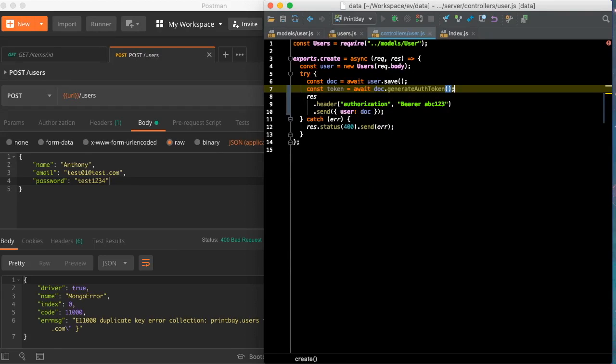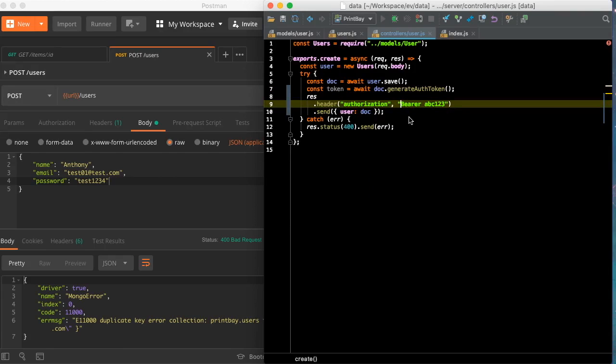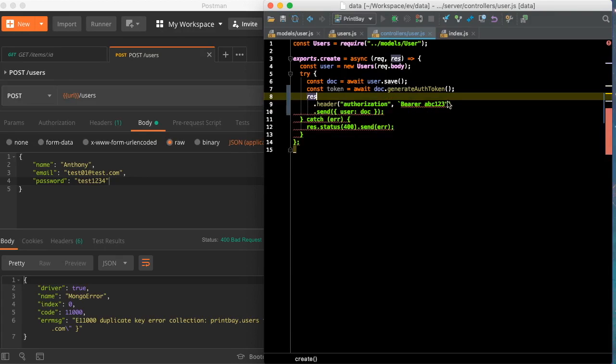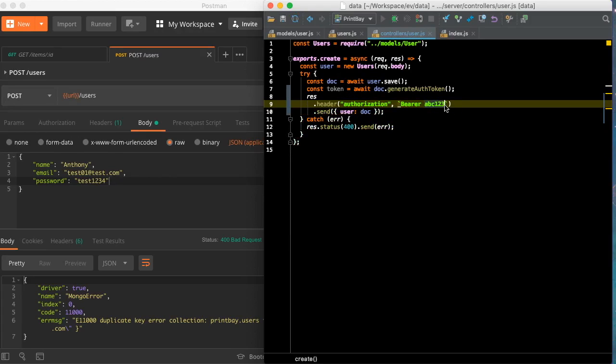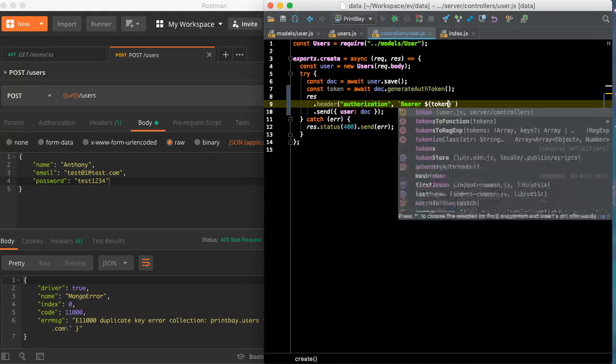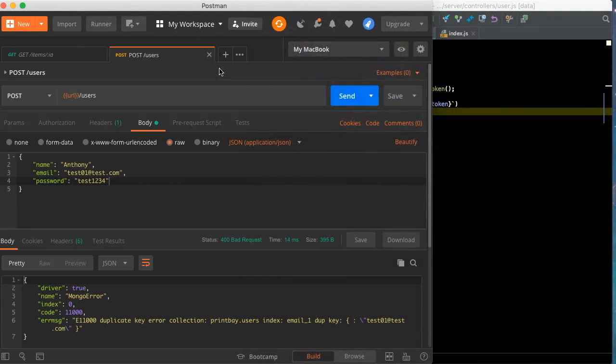So now what we can do is turn our header value into a template literal, and we can remove that dummy token and put in the variable token like that.